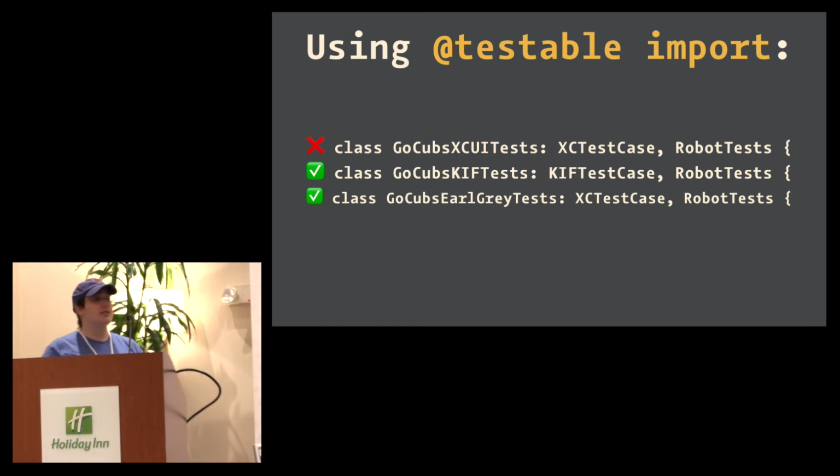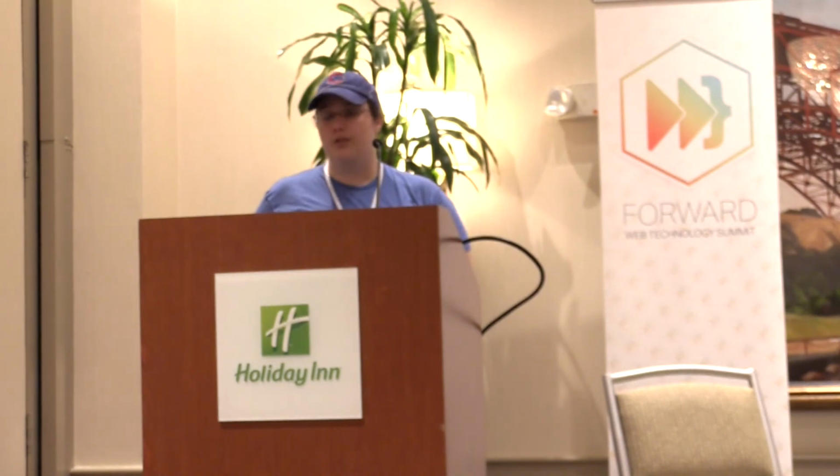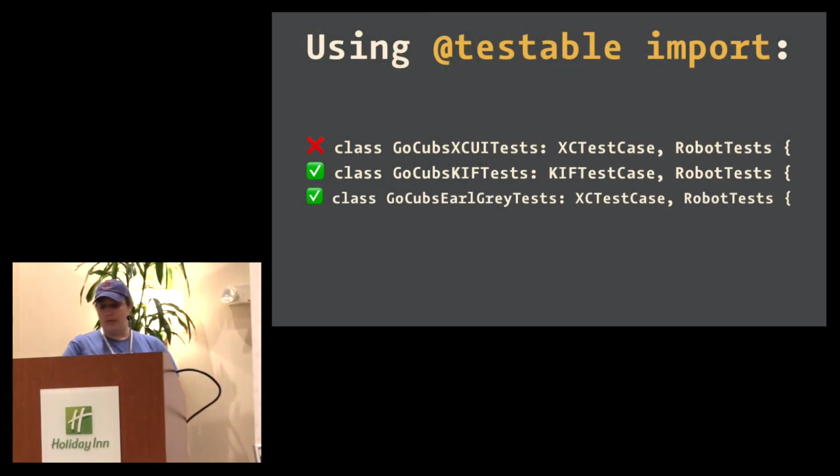However, XCUI tests run in a totally separate process from your main application. And what's really goofy about how this works is that instead of throwing some kind of warning when you try to testable import something into a set of XCTestCase or XCUI tests, it just no-ops. It just sits there and does literally nothing. You wind up with a bunch of errors that you can't necessarily understand unless you understand how this works under the hood.